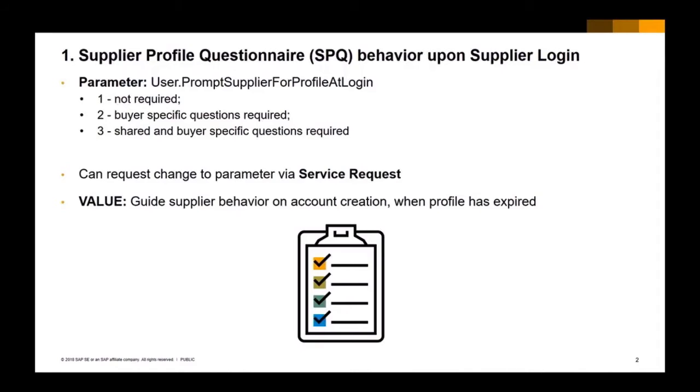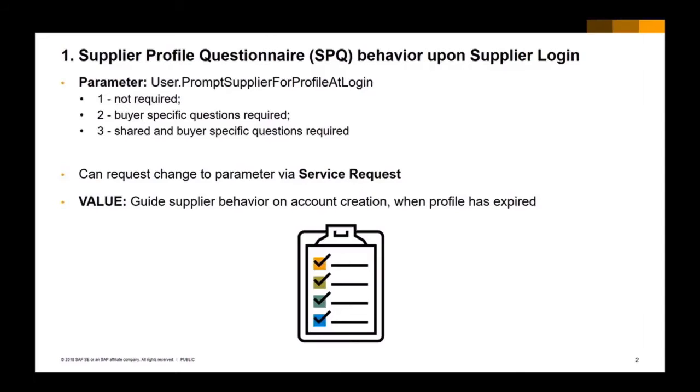One, we cannot require the supplier to update their information if expired or if they haven't filled it in the first place, if we don't need for the supplier to do that before responding to an RFP, for example. Or we can set the parameter to require that the buyer specific questions, that's to say the questions that you configured specially in your site for the supplier profile, are always up to date, and they would be required to answer upon creating their account, and then also if some time passed and their profile expired and they went in to log into an RFP and respond, they would be prompted to update their profile.